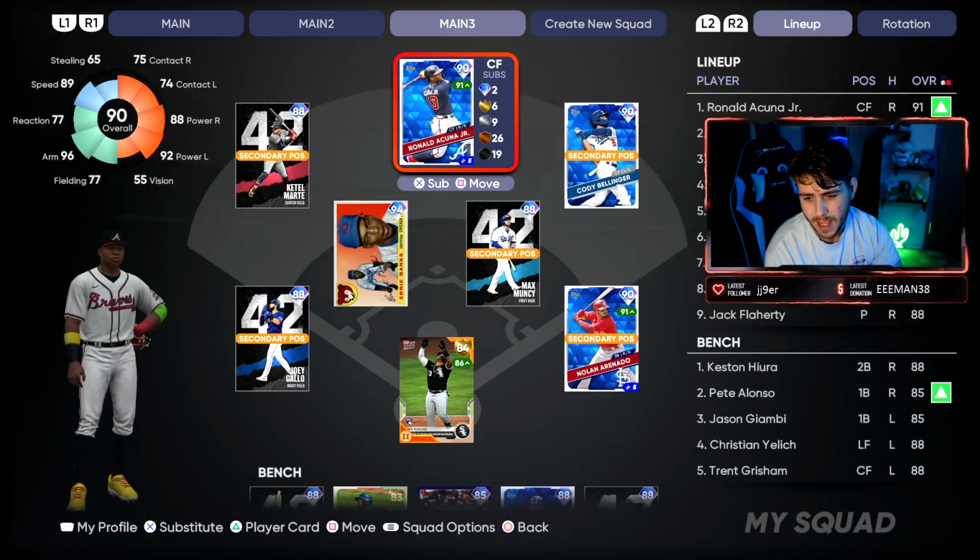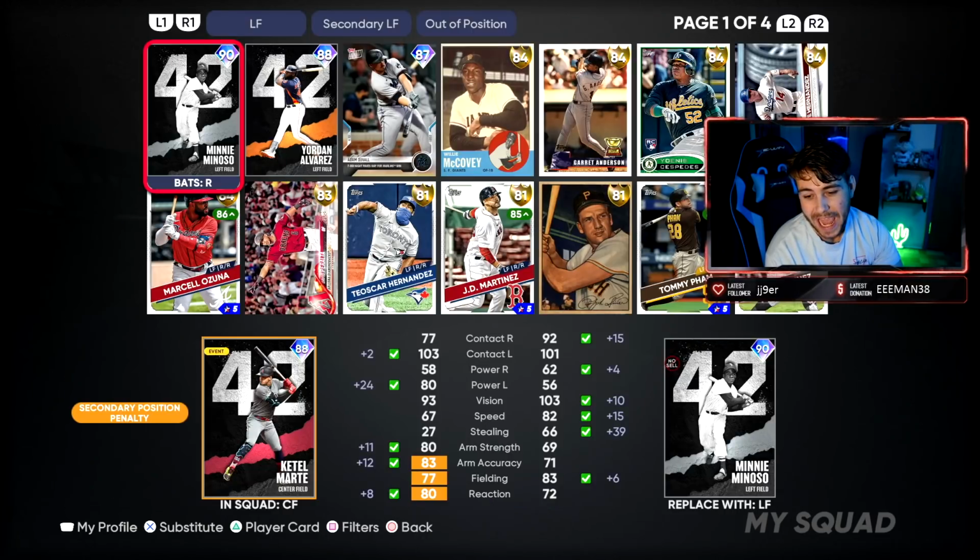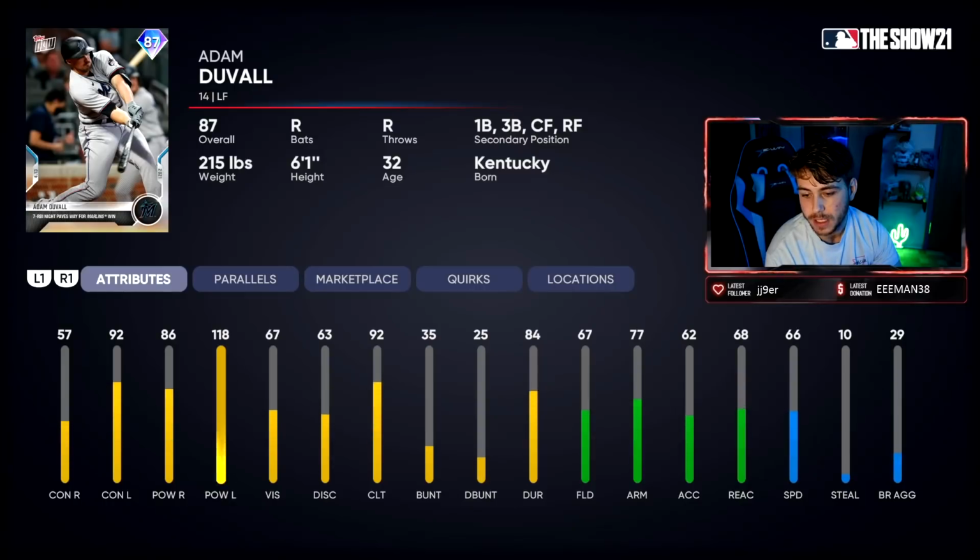And then Kenny Lofton, let's be real, I would rather have Acuna, I would rather have Bellinger, and if I do go ahead and complete the NL West, I will have Steve Finley, of course. And I'd probably rather have Adam Duvall than Kenny Lofton.